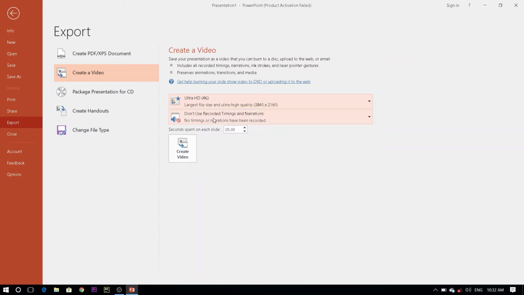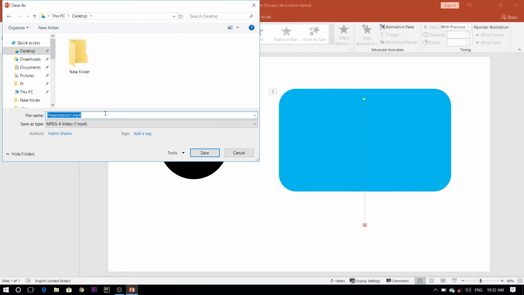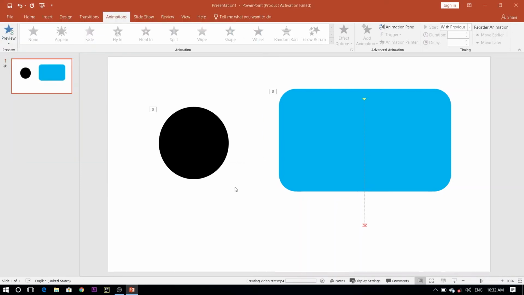Click on it, and here we have a button which says Create a Video. Click on that and select a location, file name test, and click the Save button and wait for this process to complete, because it's an Ultra HD 4K video.